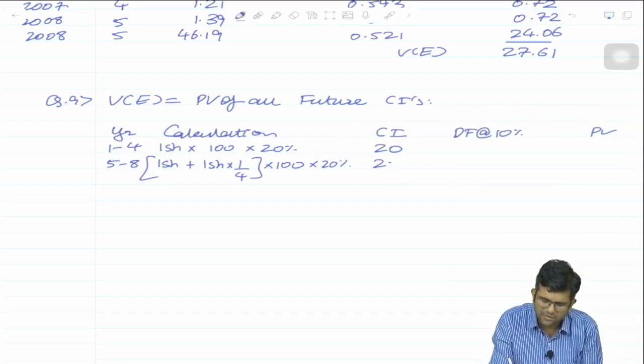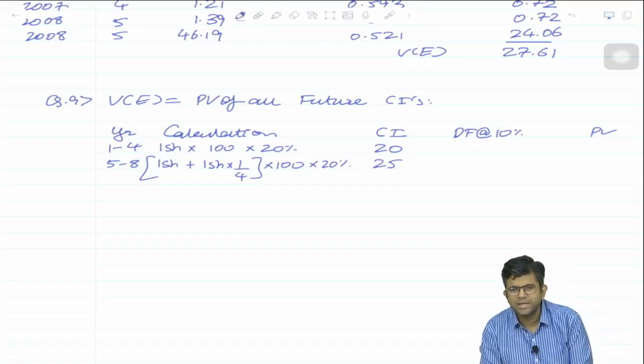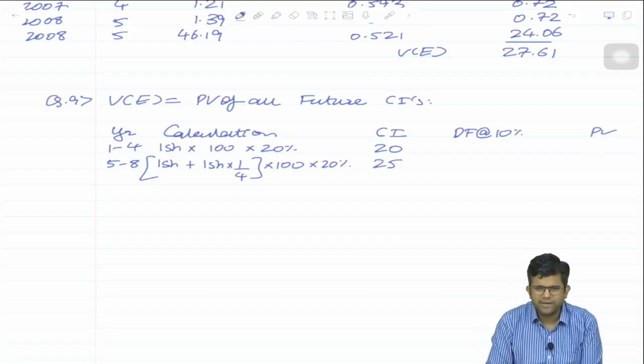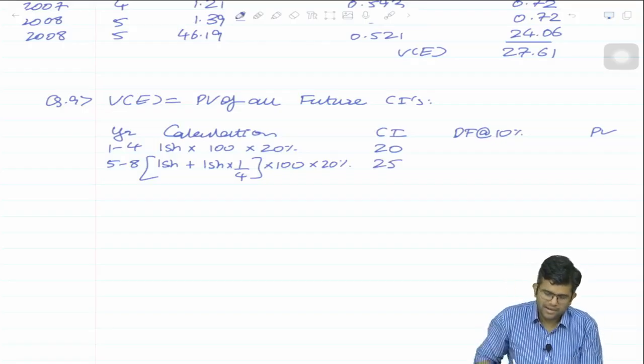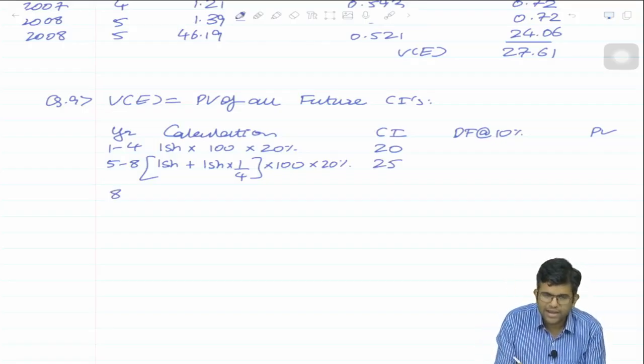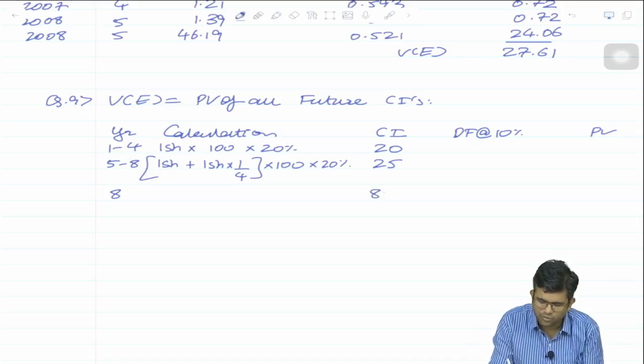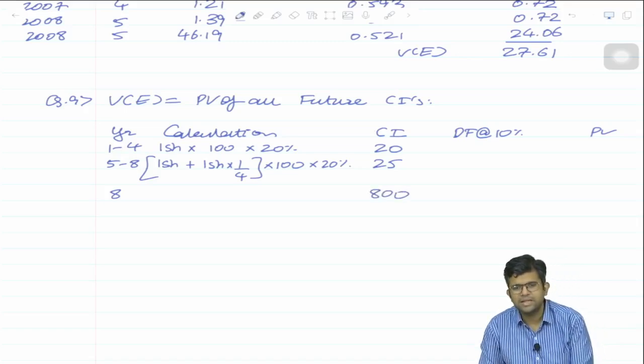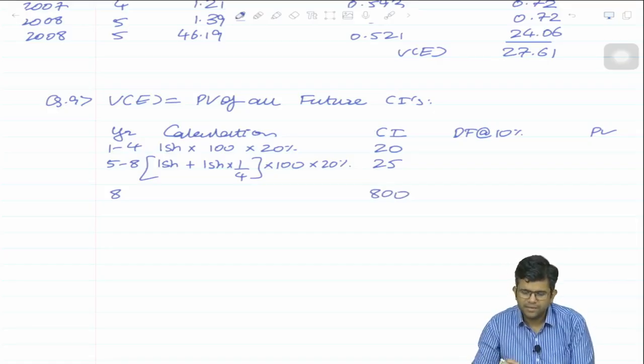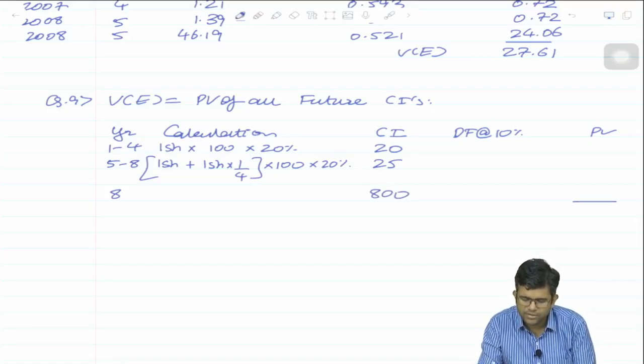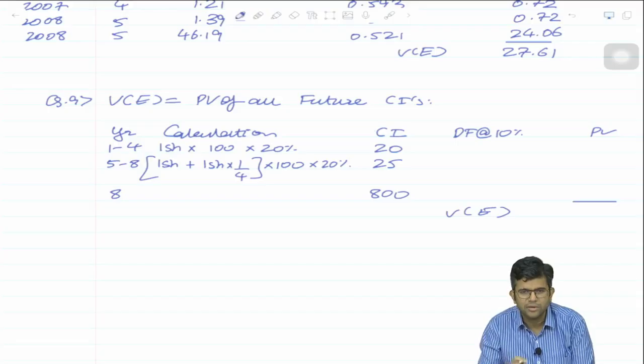Just understand that 1/4 now your dividends will increase by 1/4 of 20 is 5. Okay, so it will become 25. Everyone clear? And then do you realize at the end of 8th year you will sell the share for rupees 800. Everyone clear? They are asking you value of equity. Question over. Everyone clear? Question over.